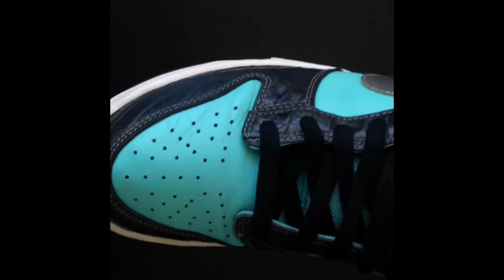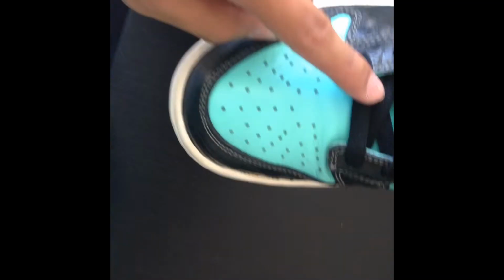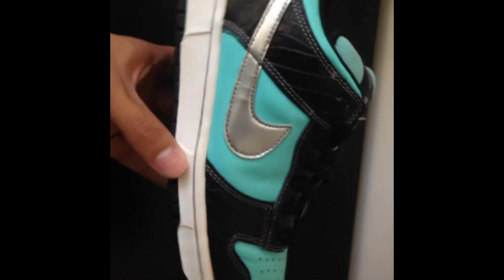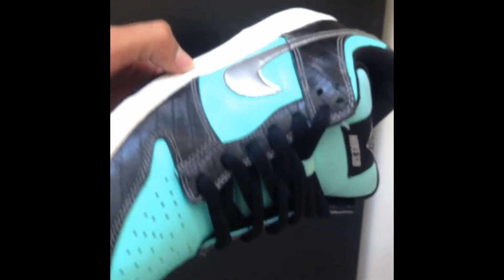Might steam the toe boxes to get rid of some of the wrinkles that are there, but that's it. That's the Tiffany restoration. I hope you guys liked this video, and we'll definitely have more shoe reviews and maybe restorations in the near future.